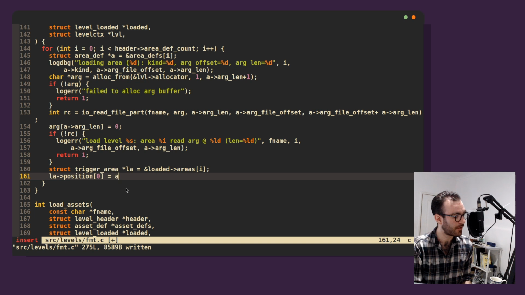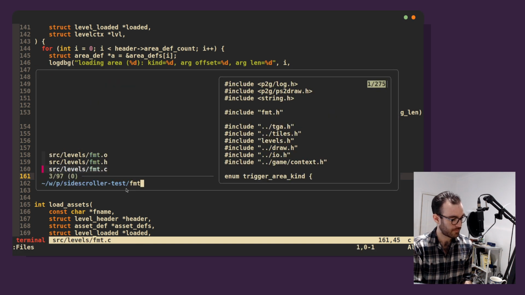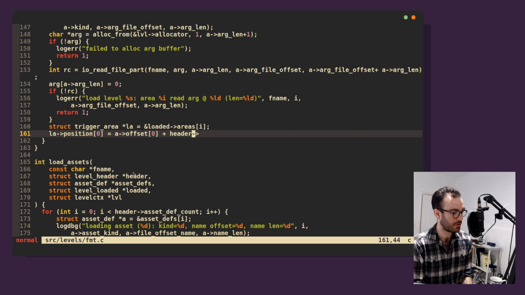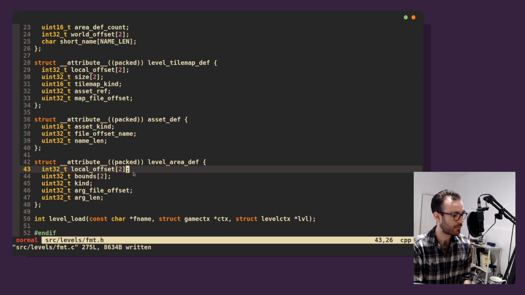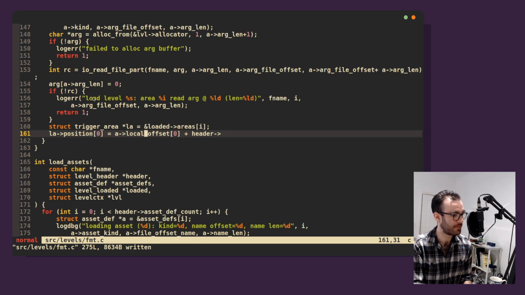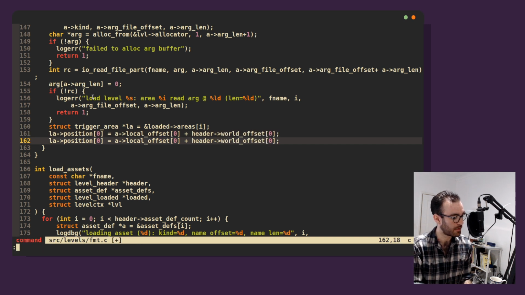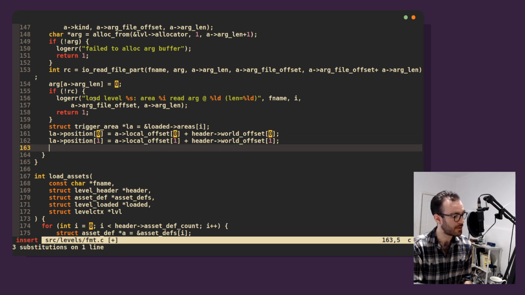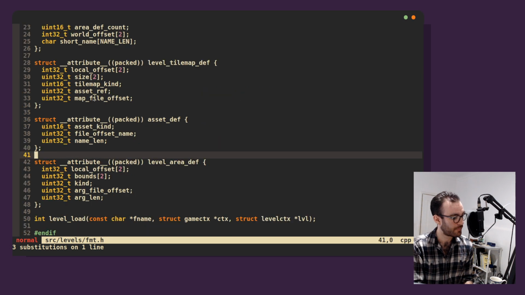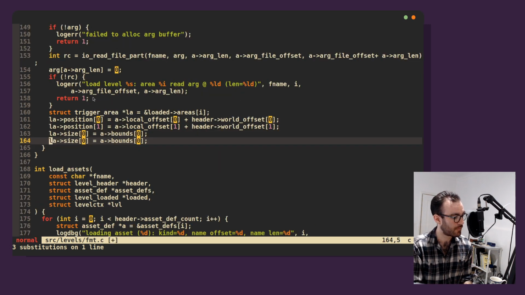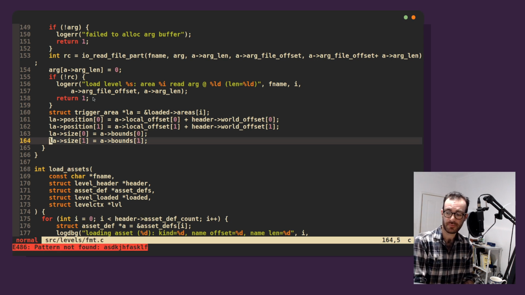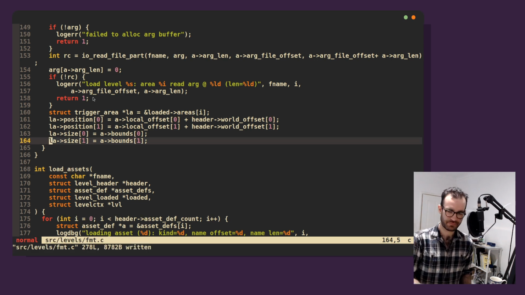Let's call it la for loaded area. la offset 0 is a offset 0 plus header local offset 0 plus header world offset. Then we're going to do the same thing, but we're going to replace all of our zeros with ones. Then we're going to say la size 0 is a size 0. Then we're going to do the same thing, 0 for 1. Cool. Okay, this is good.